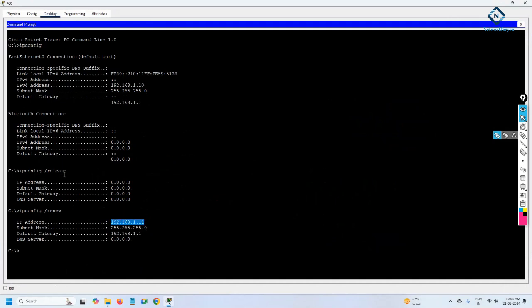So these are the commands we are writing. One of our students requested this command, so I wrote here ipconfig, give space, slash release, to release whatever IP you have here. So we release it all, and nothing is present here. After that, we write the same thing, ipconfig, give space, slash renew, and you can see here it is renewed. Now you get that IP. Clear, right? Or any confusion?